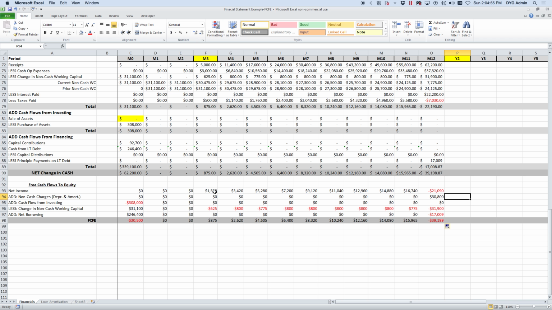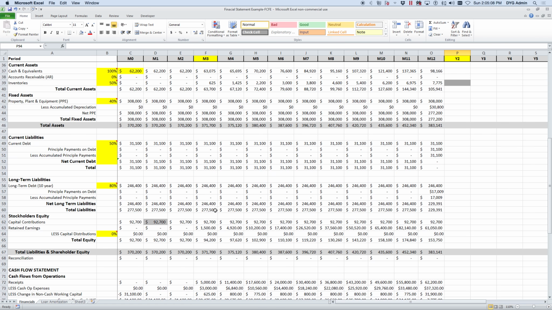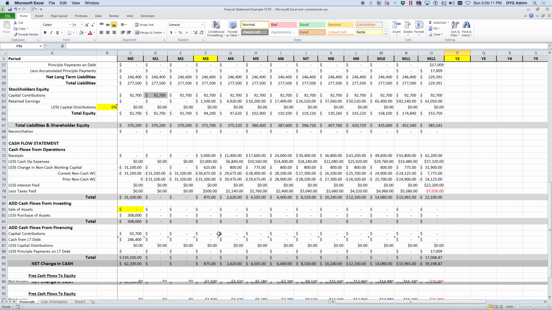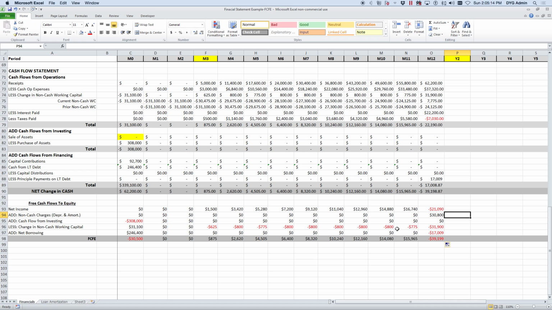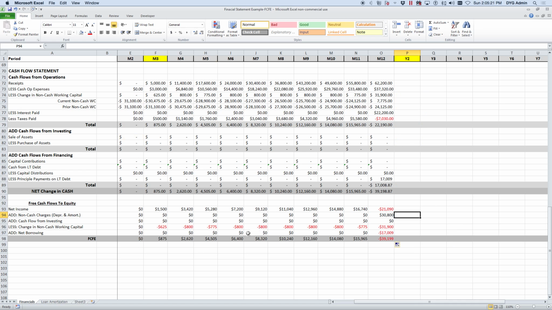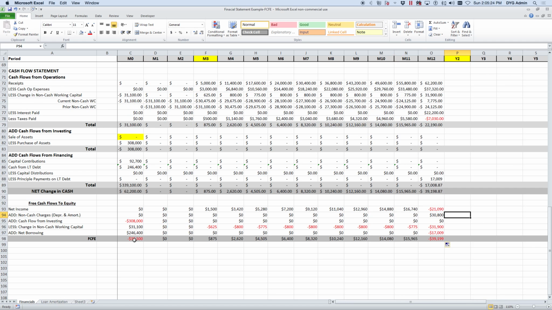Now we start having some income. Clearly we haven't made any other expenditures, but we're starting to use a little bit more working capital here. It's being consumed. And if you were to go back up and look, you would see that that's being consumed by inventories that we're starting to add. So we're adding inventory a little bit each month as the thing grows. But other than that, basically from a cash flow standpoint, we're building cash flows. So we started out at minus 30,050. If I sum all of these together, you'll see down here it's about 75,000. So by the end of the year, if we were to do sort of a cumulatively, where are we in terms of free cash flows, we're positive.